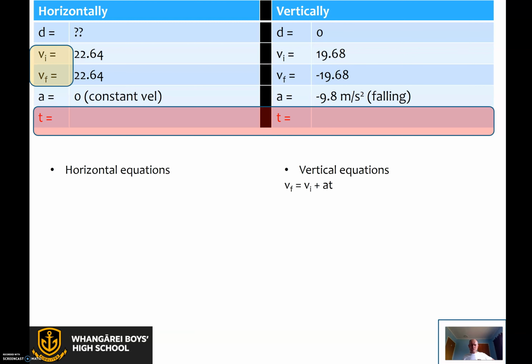Now we can do some equations. I'm going to choose this one because that ties together some of the things I know with what I'm looking for. And again, I'm looking for t, and it's cluttered up with this other stuff. So I'm going to swap sides, make it on the left-hand side. Then I'm going to subtract vi from both sides. That gets rid of that, positive, negative, that goes. At is vf minus vi. Then t is cluttered up by being multiplied by acceleration. So I divide both sides by acceleration. At divided by a is just t.